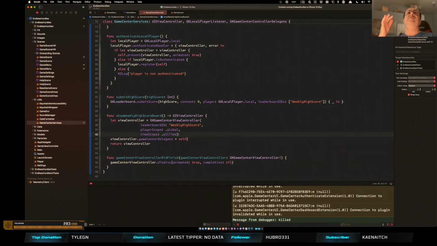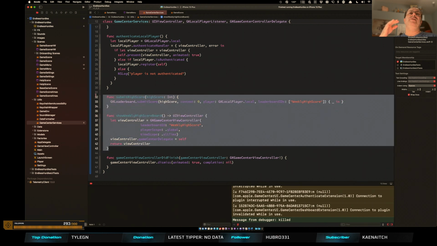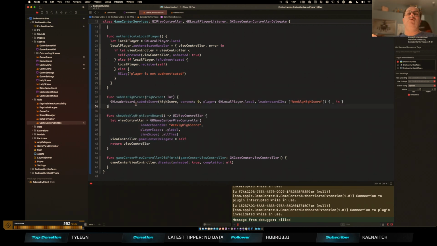After that, this is the problem line here. View controller, again, I took this sample code from their documentation where they had it all in line within a view, which is what I didn't want to do. We set up the delegate back to self, and then I return the view controller. The reason that X is not working to dismiss it is I'm damn certain this delegate is not working, which actually makes sense in the context of this code.